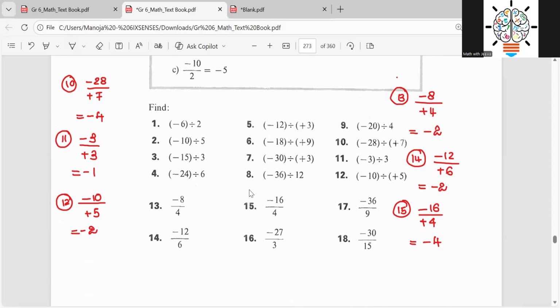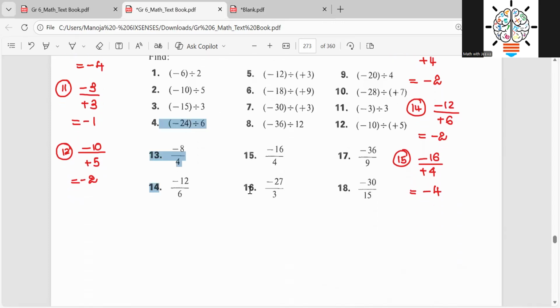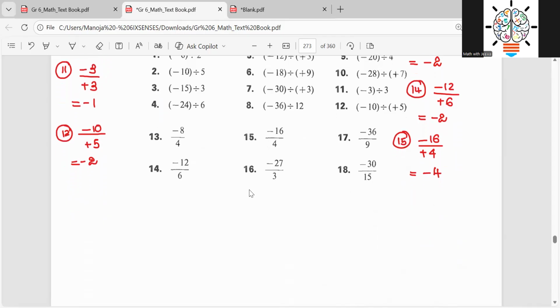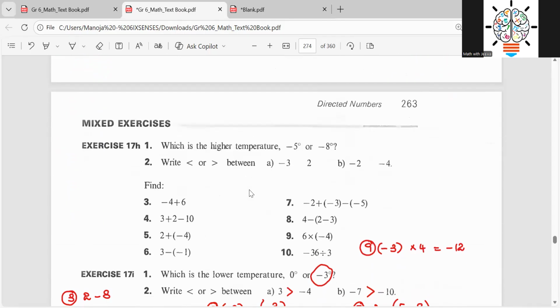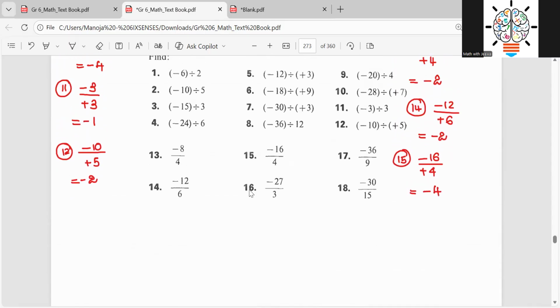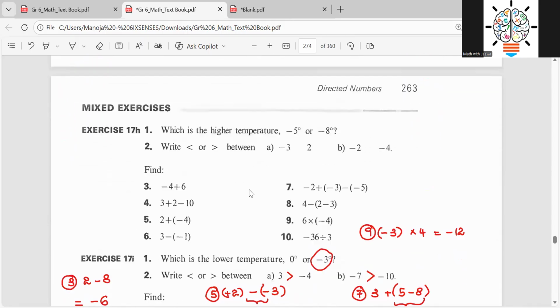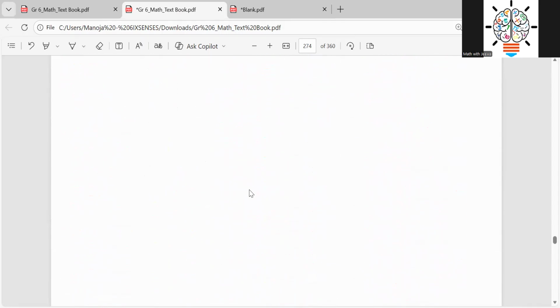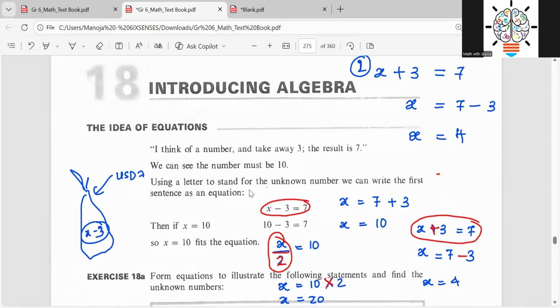Always first do the sum without thinking about the sign. Then you think about the sign and get the answer. It's easier. That is why I'm telling. If you are thorough with this, straight away you know negative 3 divided by positive 3, it's negative 1. Straight away you can get the answer. But if you are struggling with this, the very first thing you should do is the division, then think about the sign, right? Okay, children, we have come to the end of this directed number lesson.